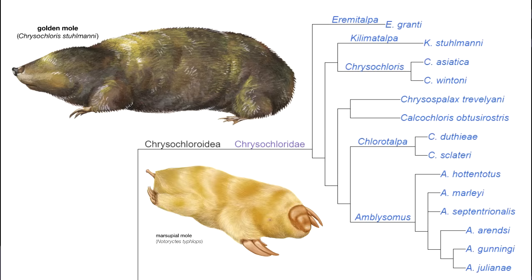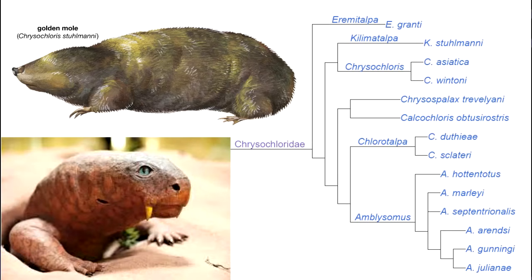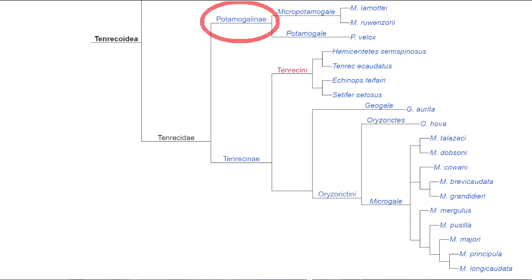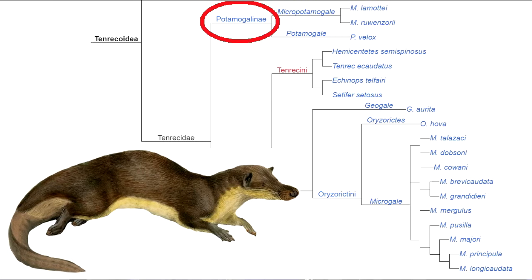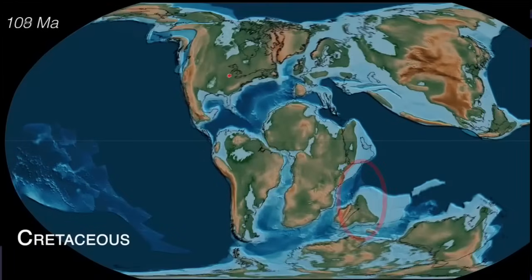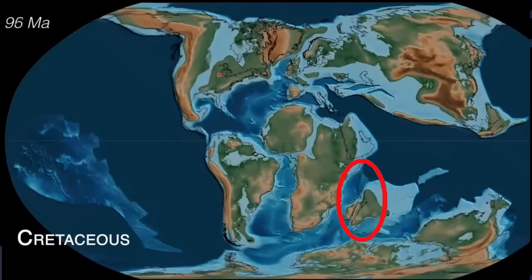That's not surprising because there's a marsupial version of these too. And there were other versions of that in the fossil record. Moles of one type or another have been in the ground since before mammals were completely mammal yet. Tenricoidea has two more lines of convergence to show. Potamogallinae are a lineage of otter shrews, things that look like shrews but that have adapted webbed feet and live like otters. Then we have actual tenrecs, which diverged from these faux otters sometime between 47 million and 53 million years ago.